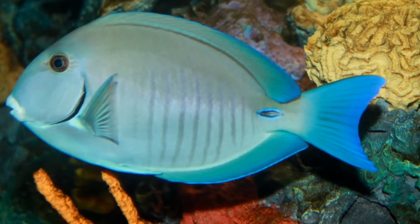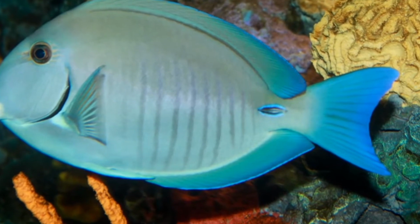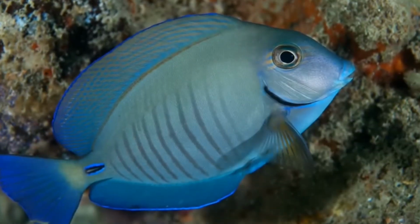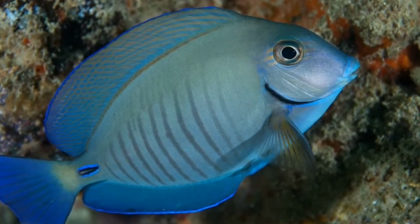These vegetarians play a vital position on the reefs by consuming the algae that may develop over the coral and kill it. The doctorfish tang, recognized for its sharp scalpel-like barbs on both aspects of the bottom of the caudal fin, has a bluish-gray oval body with faint black vertical traces within the midsection.